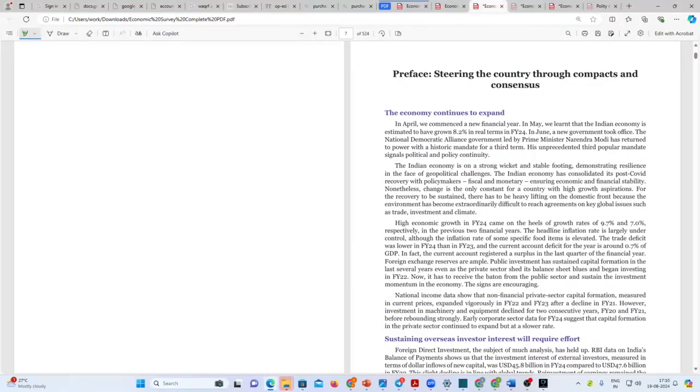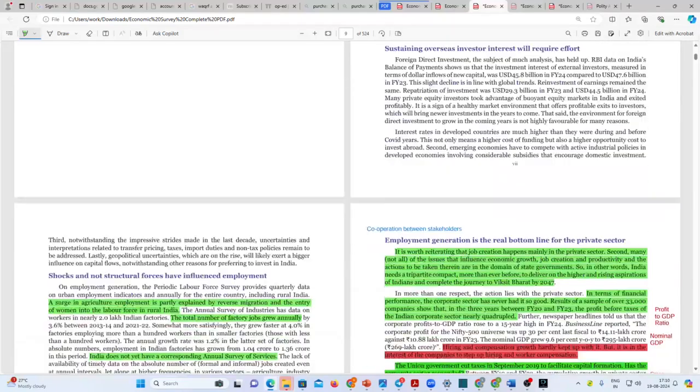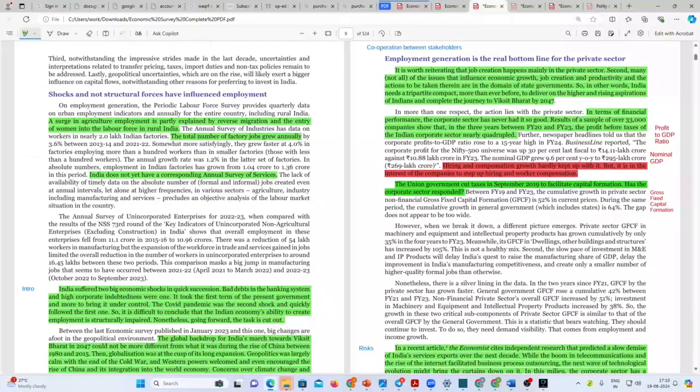Let's say you go to a particular chapter of the Economic Survey. Let's say this is the preface, the first introductory remark upon this entire document. So this is a broad overview of what is to come in the upcoming pages. Let's say I start reading the preface, I come to the second page, and there is a good amount of information available on the state of employment in India, how employment has grown in different sectors in the last 1 year. That is what you find in this preface. It's just an introduction, it's not discussed in detail. So we have different chapters to discuss it in detail.